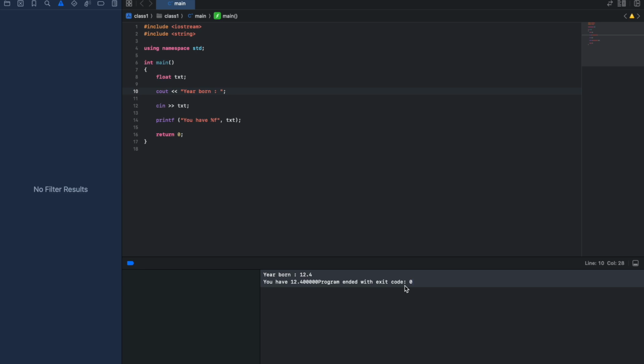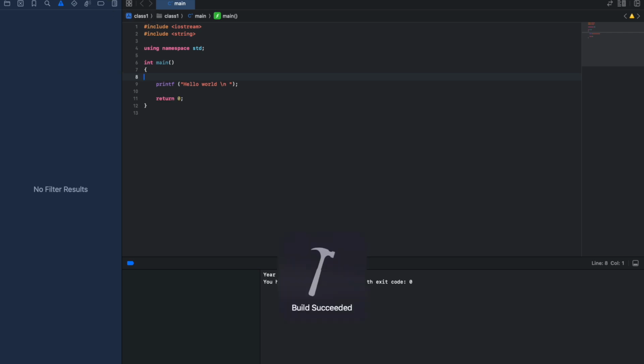And let's write the hello world program with it. If you write hello world here, it's very easy, but it's the same thing in programming. When we learn output, we should write hello world \n, and let's run it. And it's right. In programming with printf, we have another thing, \t.